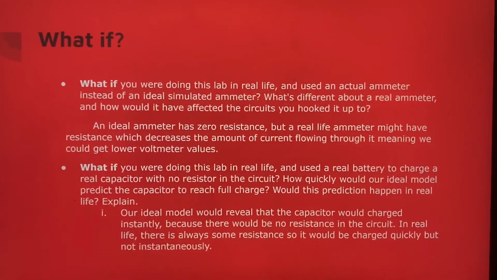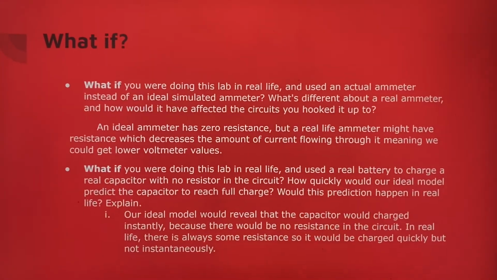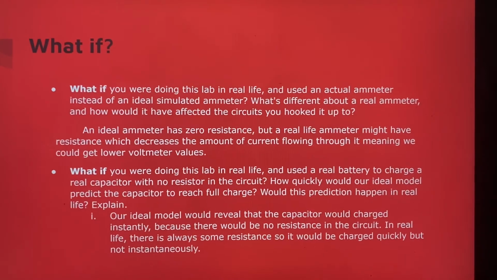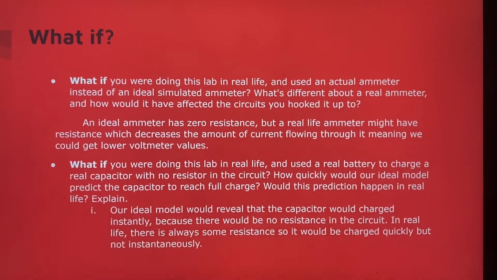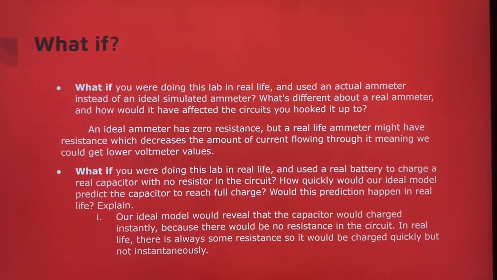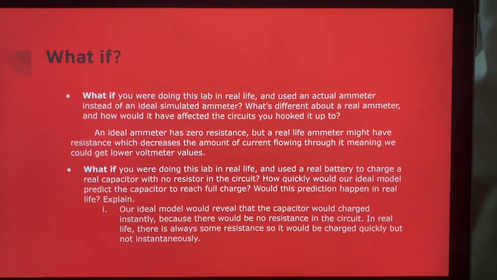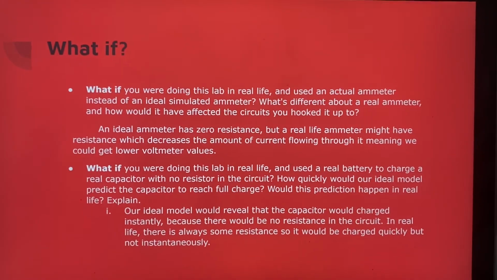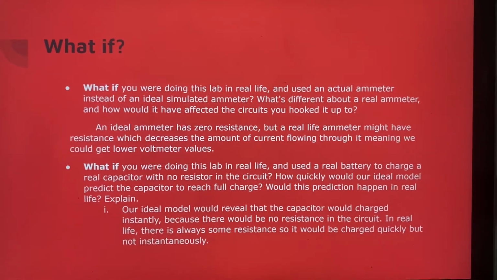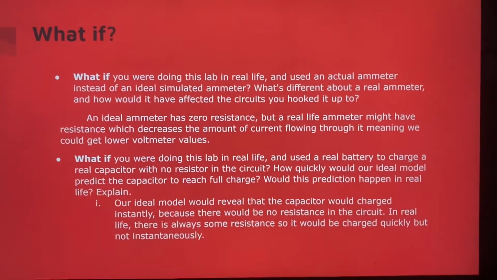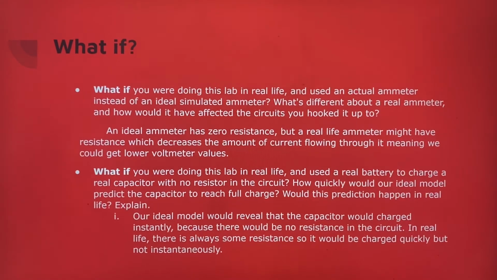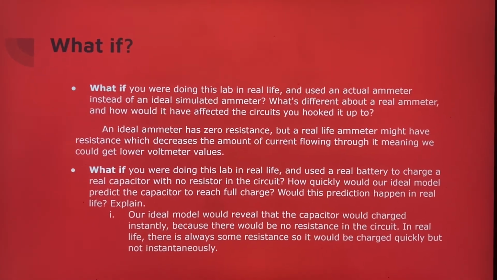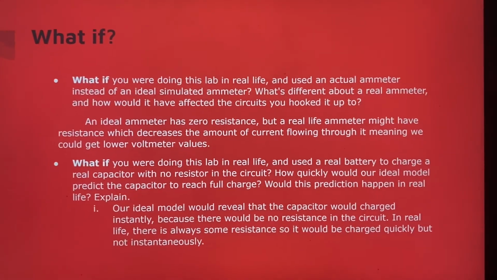My what-if questions: what if you're doing this in real life and use an actual ammeter instead of an ideal simulated ammeter? What's different about a real ammeter, and how would it have affected the circuits you hooked up? An ideal ammeter has 0 resistance, but a real-life ammeter might have some resistance, which decreases the amount of current flowing through it, meaning you would get a lower value if you were to test the circuit.